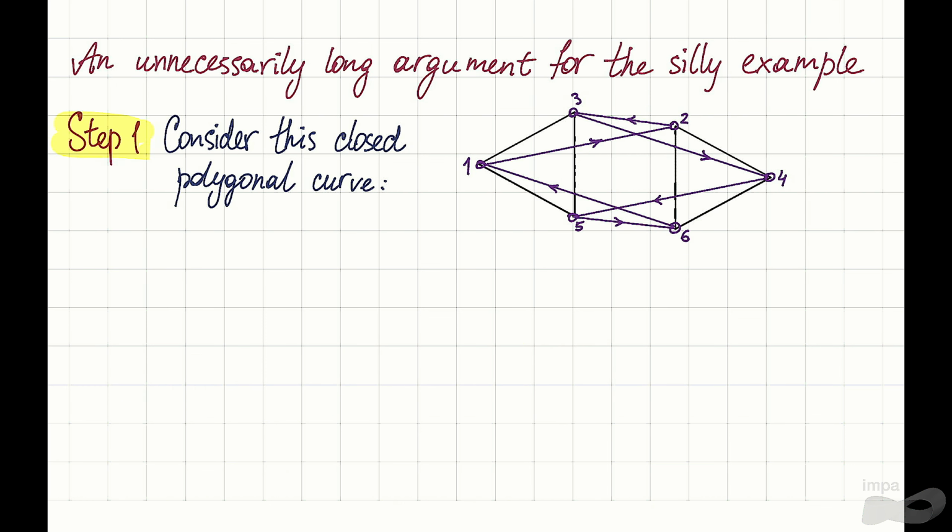Let's just discuss one unnecessarily complicated way to prove this obvious fact, to minimize the area. I'm going to pick a weird proof, which will generalize nicely to several more complicated examples. So the first step is having two triangles, which I can slide freely. Let's label their vertices in the way which I indicated in the picture. And let's connect those 6 vertices in that order by straight line segments so that we get a closed curve, this purple closed curve, which depends on the position of triangles. So I can slide triangles and I keep track of what's happening to the closed curve going through those vertices 1 through 6.